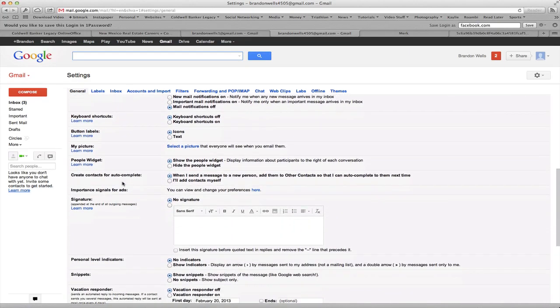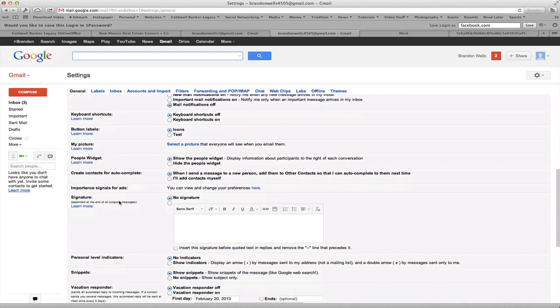The important things to know are the email signature, which is on the first tab, General. Fill out your email signature. If you are actively licensed, you are going to need to have at least the company trade name, which is Coldwell Banker Legacy, and then the office phone number of which you work. So if I was still working at the Paseo office, I would have office like that. That is satisfactory to the real estate commission, okay?